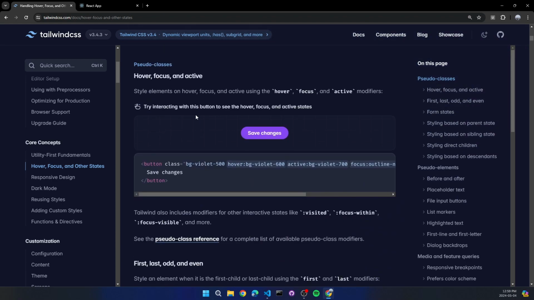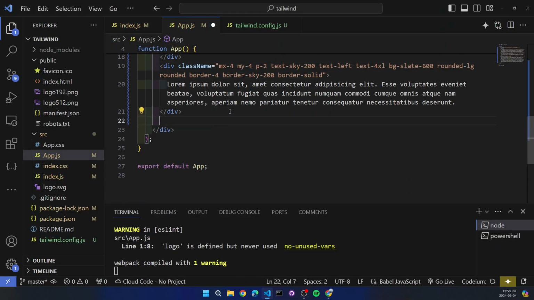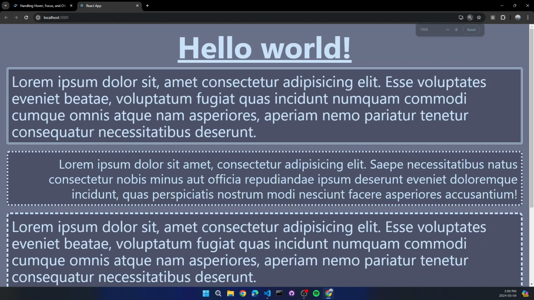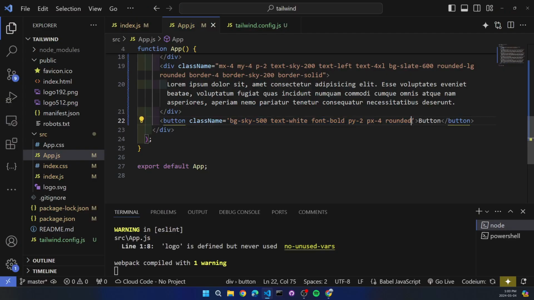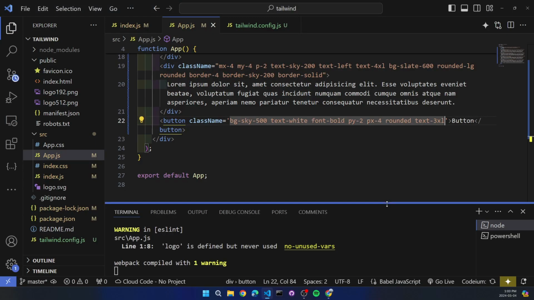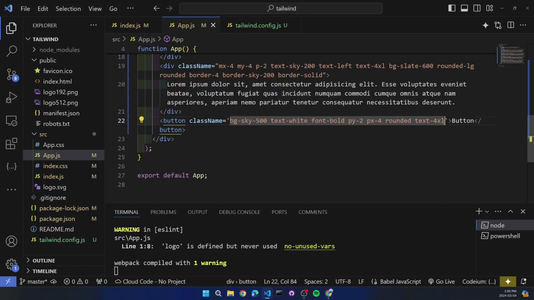So we have all of these other ones, and let's go ahead and actually make a button real quick. So at the very bottom here, let's make a button. So button, and so these are going to be the classes for our button. Let's see what that looks like. So there's going to be our nice button in here, and what I'm going to do is change the font size to be 3XL, make it a lot larger, maybe even 4XL. So there's going to be the button, but when we hover we can see that nothing happens. So let's go ahead and actually add that class.